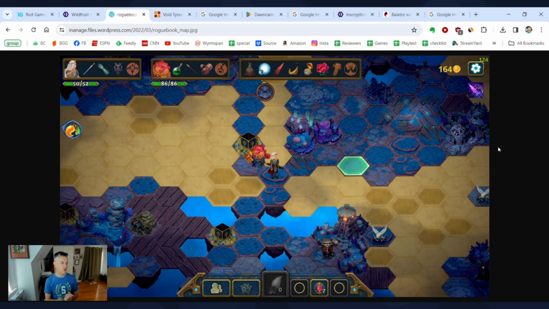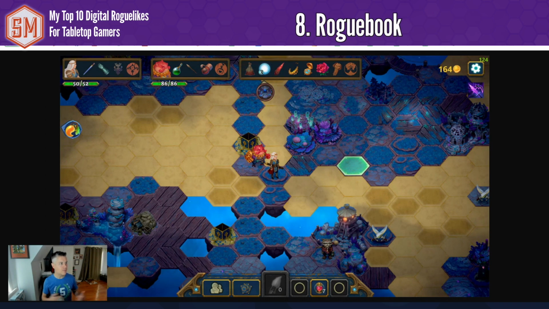At number 8, we have Rogue Book. This is a cool one. It could even be higher on the list for some gamers that really love not necessarily tactical games, but it does have this hex-based map exploration element to it with a heavy fog of war, which is tied heavily into the game. So in Rogue Book, you are traveling through a book, essentially. That is what this is.